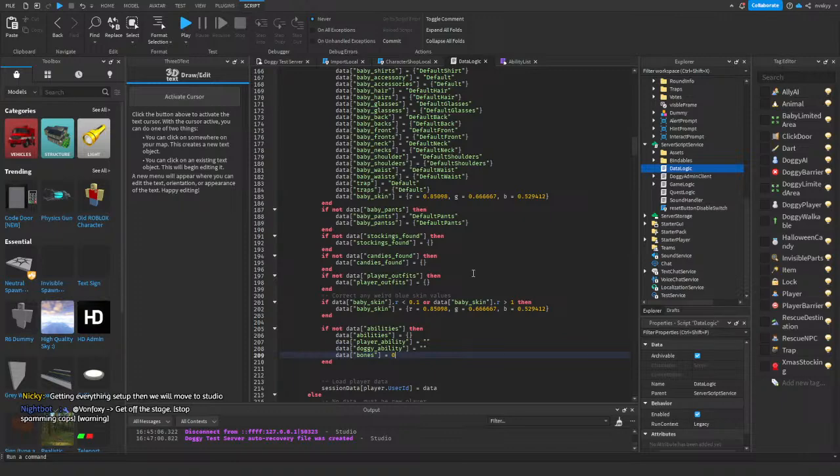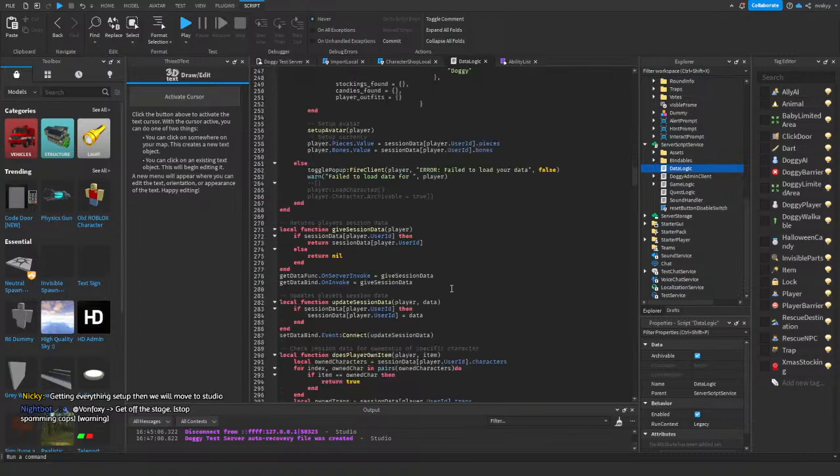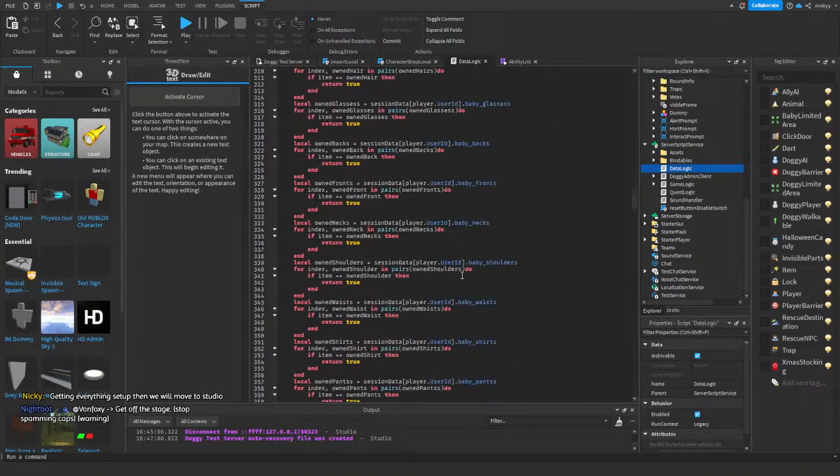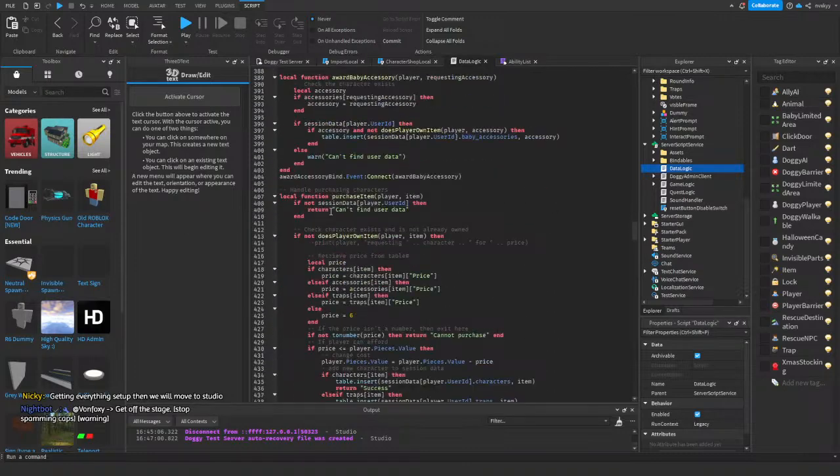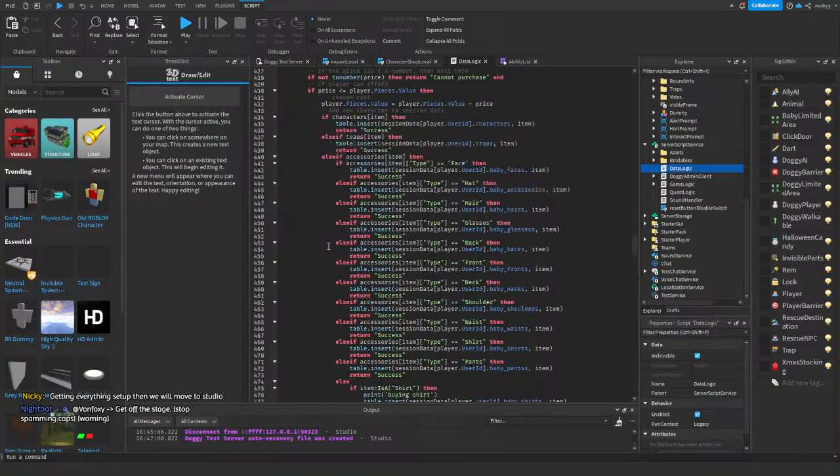And then we're going to do down here, change item selection, basically right here.